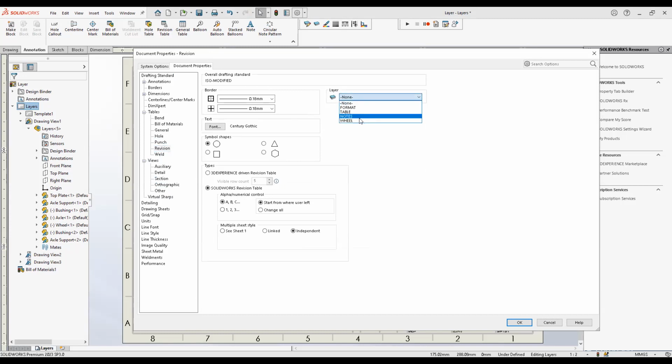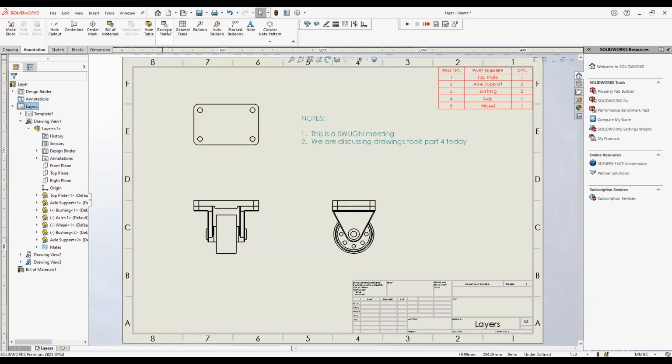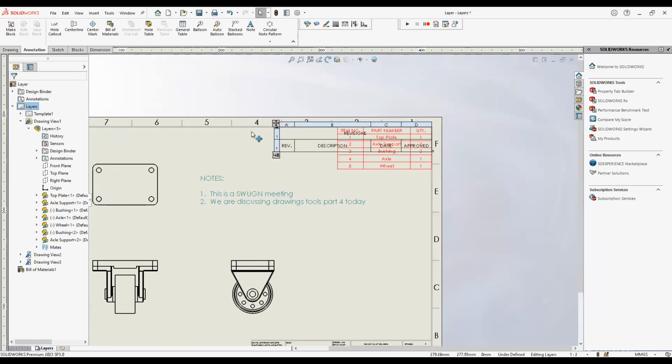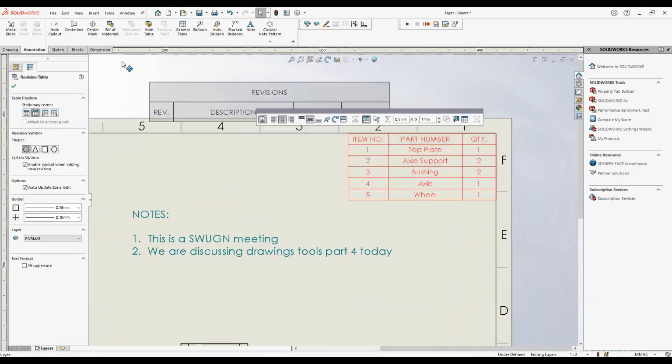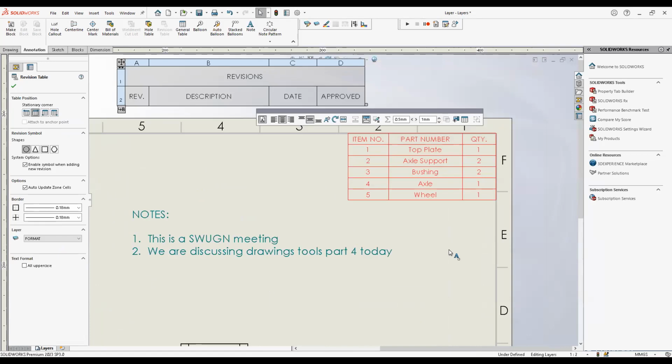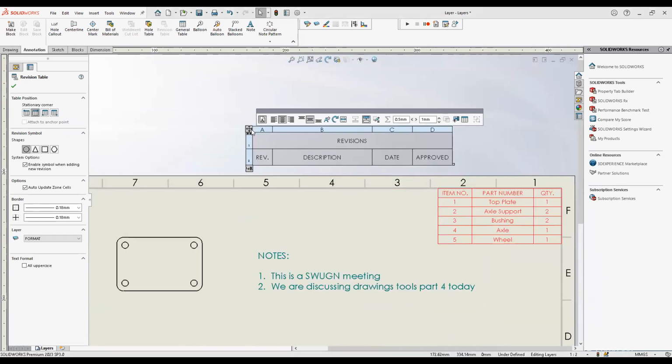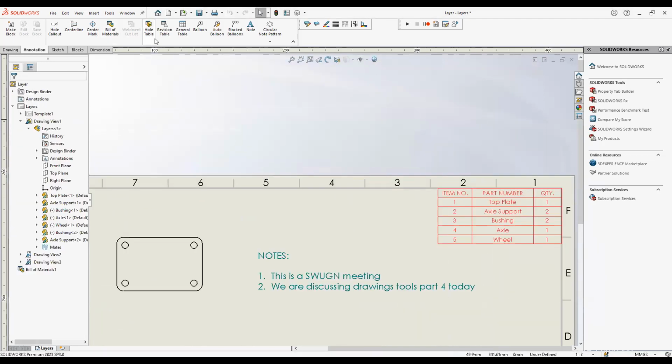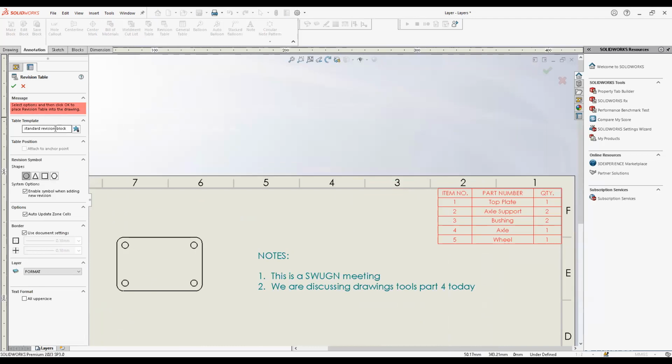Let's try with this one. So I'll put it on the wheel. And let's add one revision table. Yeah, it's not showing the layers.